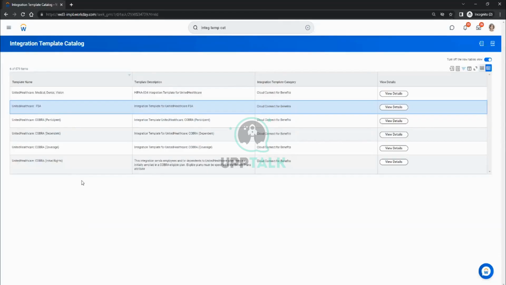The connector is the go-to thing because Workday has spent time on building that. Their product development team has put in effort connecting with that vendor, getting the requirement, doing the coding, and presenting it to you as a connector. That's the first choice, because the benefit is, say, we are integrating with United Healthcare, and after 1 year United Healthcare undergoes a system upgrade and updates their file specification.